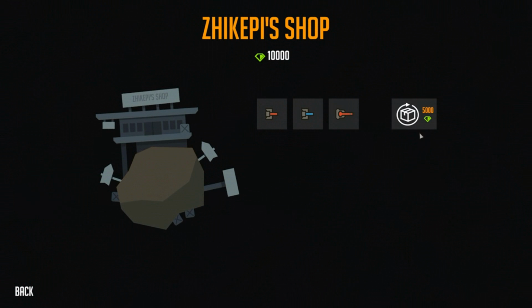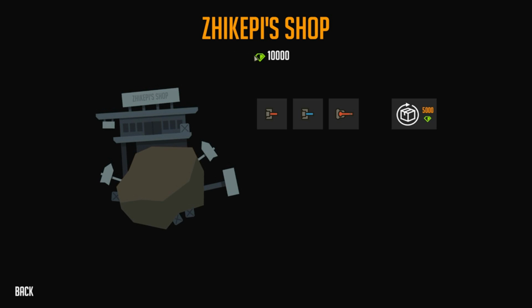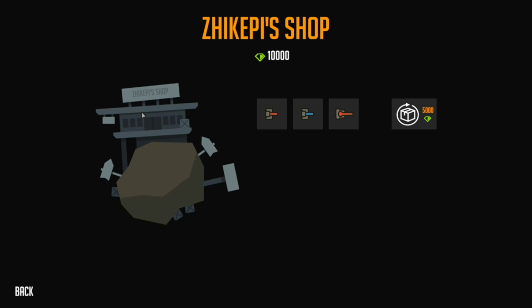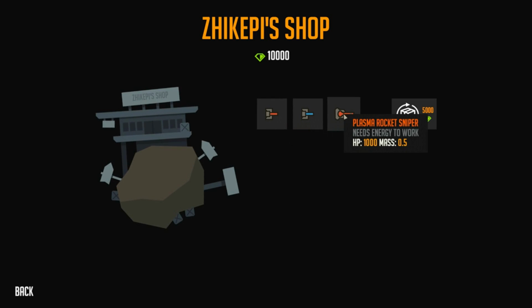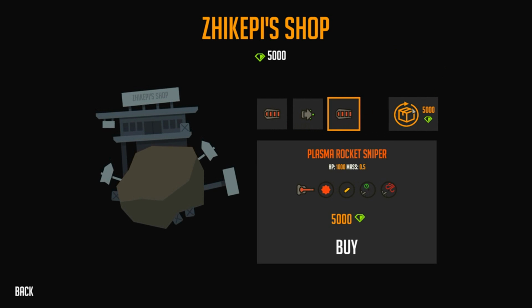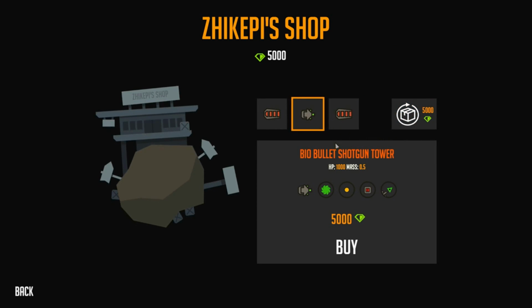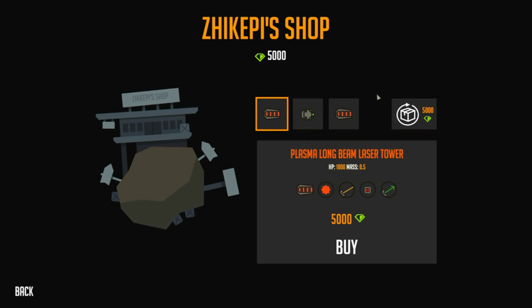Now, just as a little extra, as you can see here, there is actually a shop you can go to in the game. I just didn't find it in my first playthrough. So here we are. We can purchase the plasma rocket gun, the EMB rocket gun, or the plasma rocket sniper. I can also go ahead and refresh. Bullet shotgun. The long version of the beam.